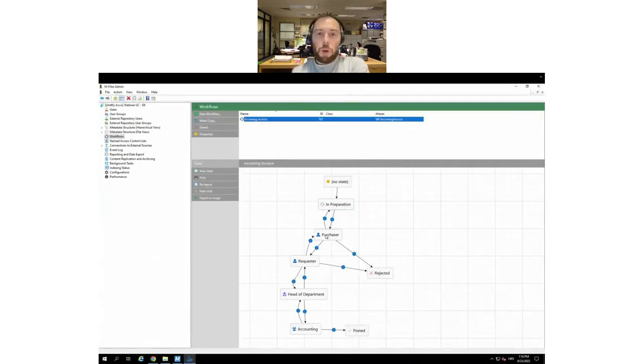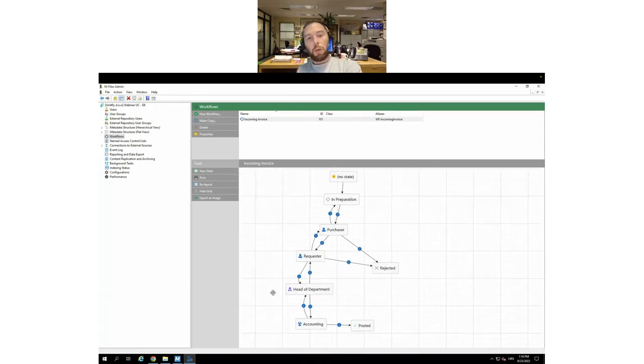First, when we save the document or the incoming invoice, it will be in the preparation stage. Then it will be sent to the purchaser, then to the requester, then to the head of department. After the head of department, it will go to accounting. And if everything is okay, it will go to posted.